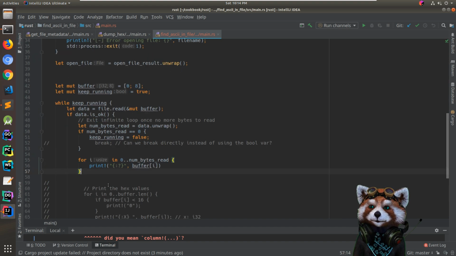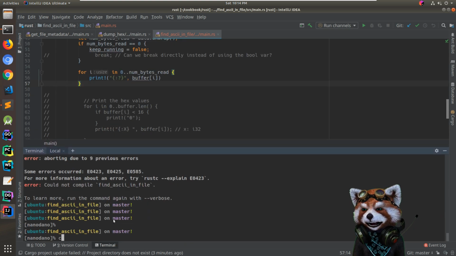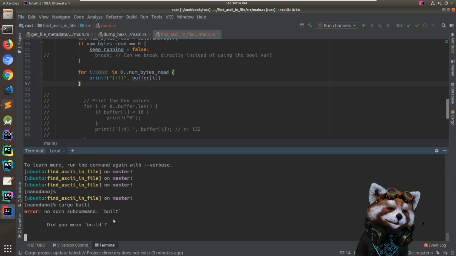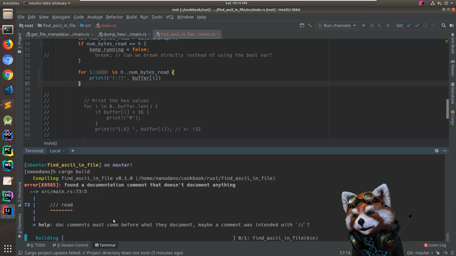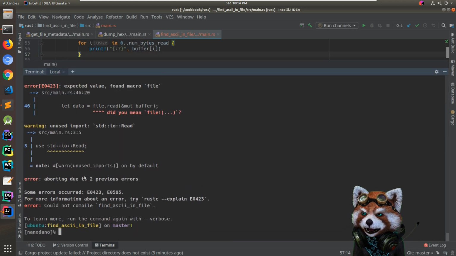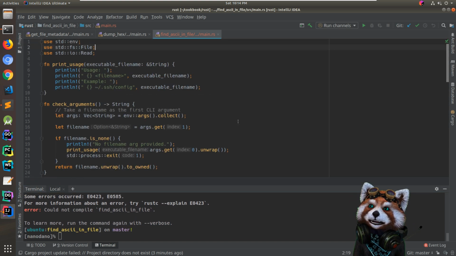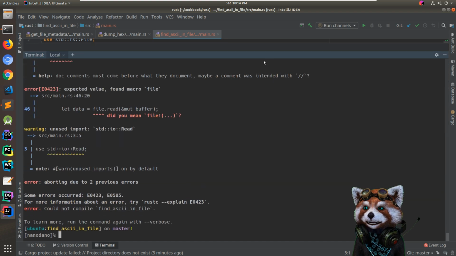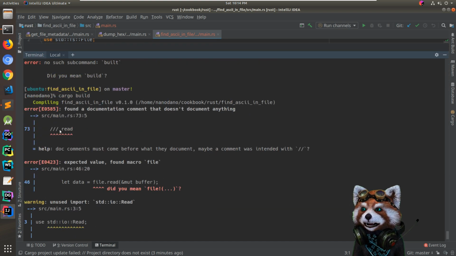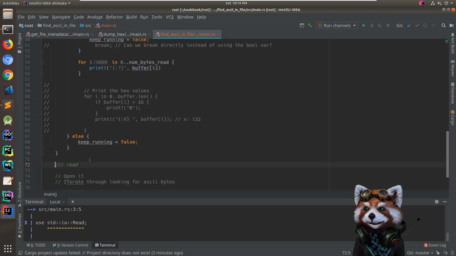This should just print every character as it is, and then we're going to add in a conditional that says only print if it's an ASCII one, actually. Cargo build. Check out everything we did wrong. Unused import. Okay. What else? Oh, yeah, weird comment. Didn't like my weird comment, for whatever reason.